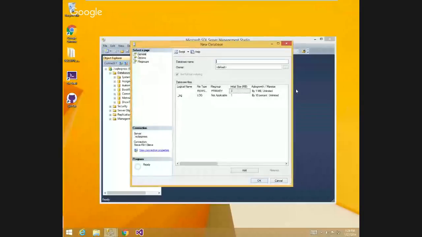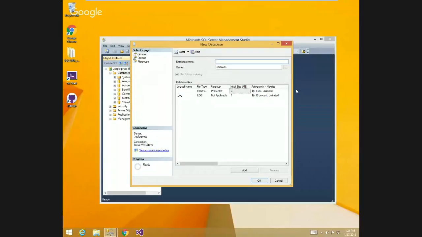We're just going to do a new database. There are these dialog boxes all over. They have file groups.